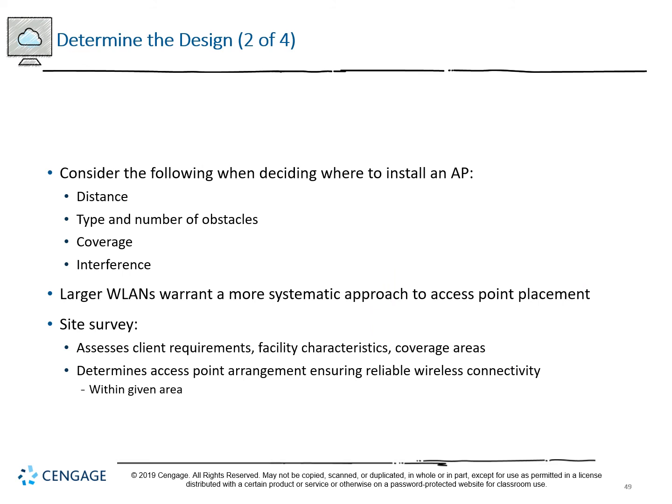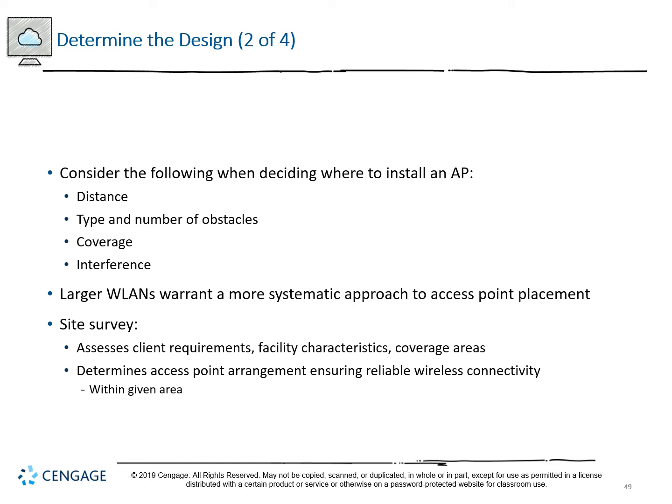Whenever we're deciding where to install an AP, we need to consider a couple of things. What's the range that this thing covers? What's the distance from our primary location? How many obstacles may be present, and what type of them? Interference: is there going to be a source of interference or noise from a large motor or from other wireless networks in the area? Are we in a building where there are going to be multiple APs conflicting with one another? Do we have channel modulation to be able to support non-overlap?